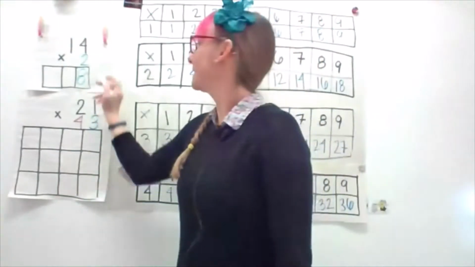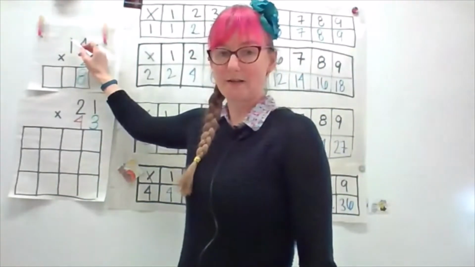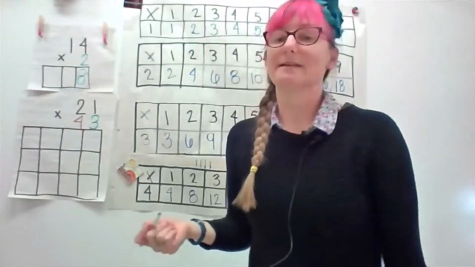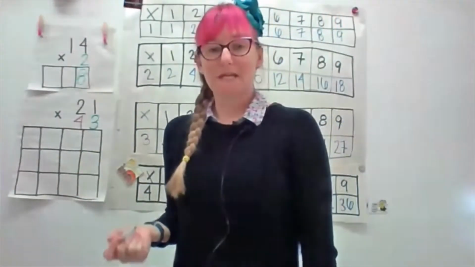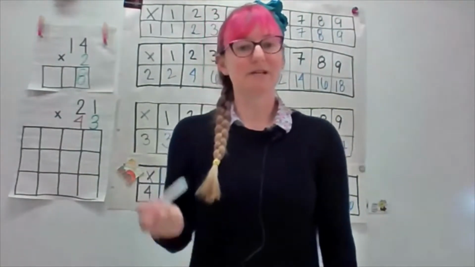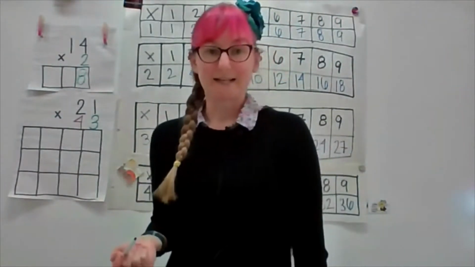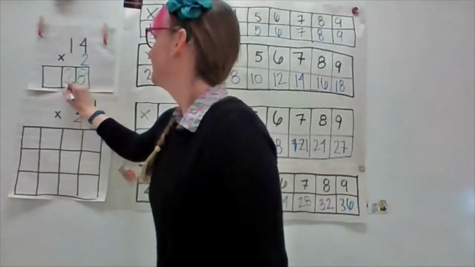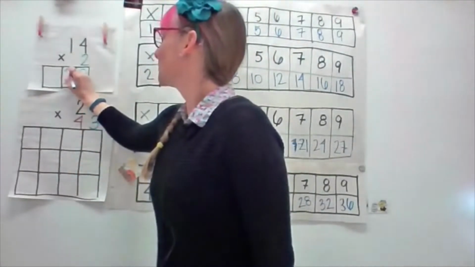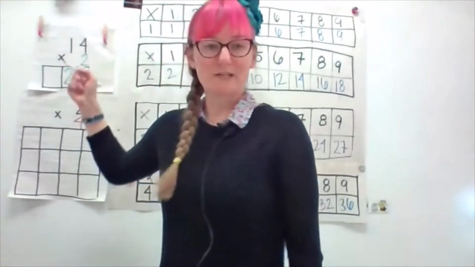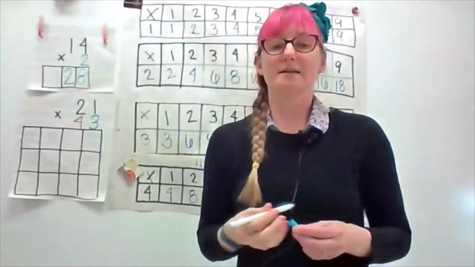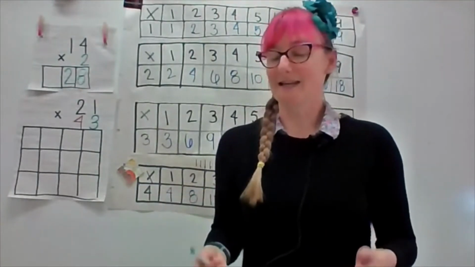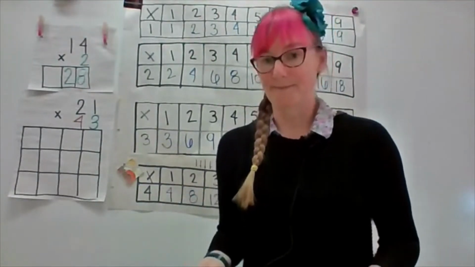Next, I multiply 2 times 1. 2 times 1 equals 2, and we can remember that because of the identity property of multiplication that says that any number times 1 gets to keep its identity and stay the same. So the product of 14 times 2 is going to be 28. Remember, guys and gals, the product is the answer to a multiplication problem.